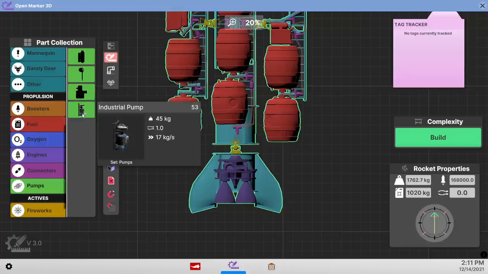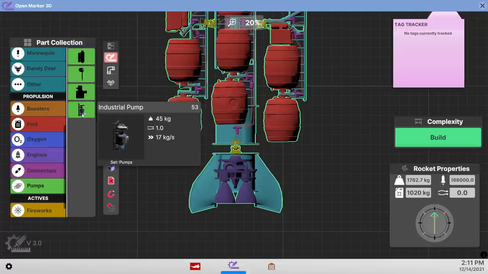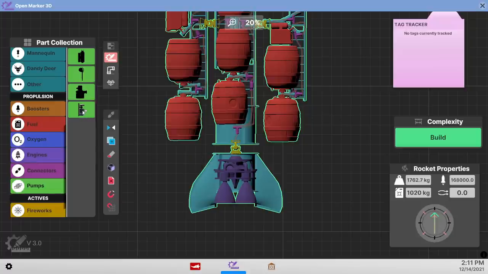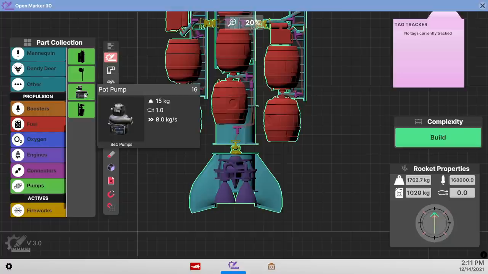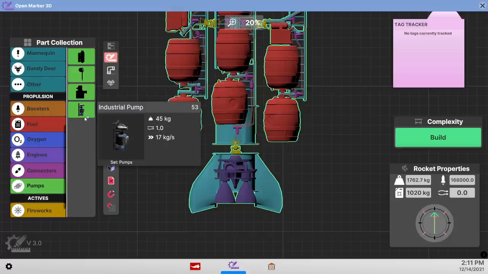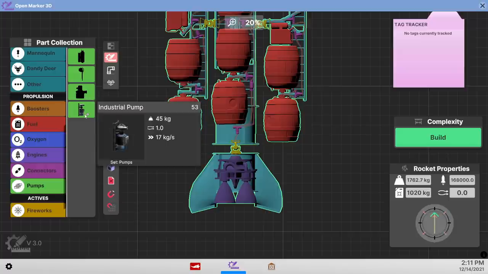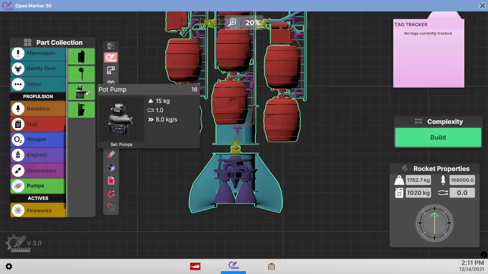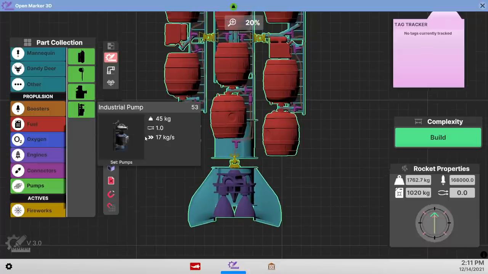But isn't it better just to have two of the pot pumps? I mean, one pot pump is 8 kilograms per second. Two of them is 16 kilograms per second and 30 kilograms. This one is 45 kilograms and more than 3 times the complexity of the pot pump. I actually don't see a plus side to this. It's 3 times the mass, more than 3 times the complexity, but not 3 times the feed rate. So, yep.